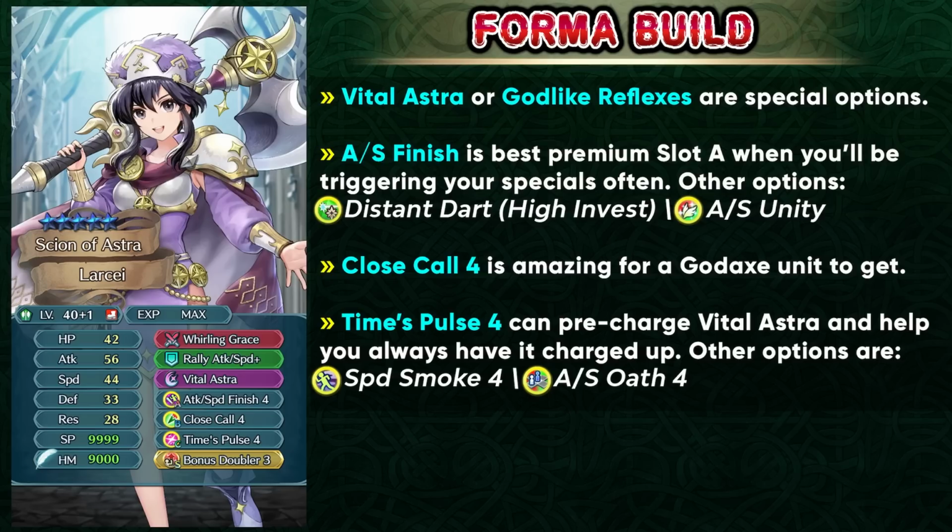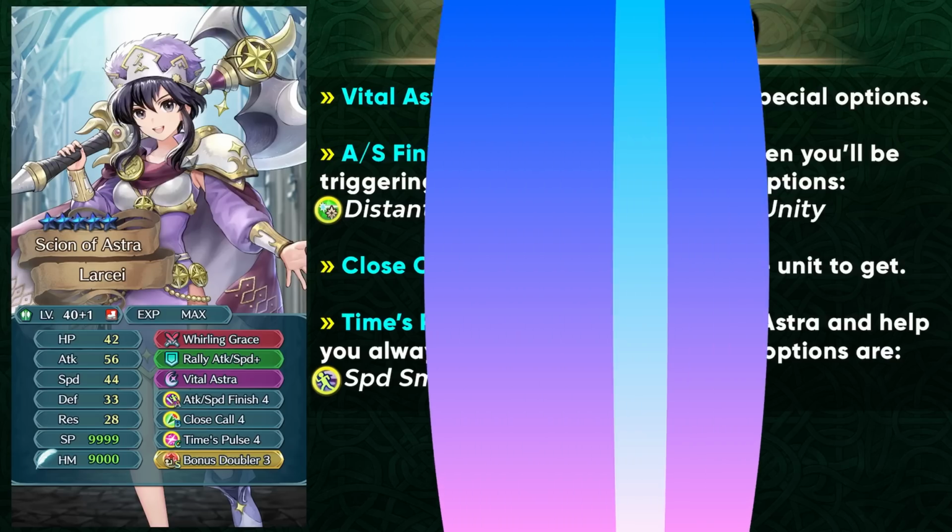And Close Call 4 is just going to be an amazing skill so that you can get the damage reduction and also the phantom speed built in, which is going to be really helpful for a unit like her who's trying to stack up speed with this kind of God Axe build. And then finally, Time Pulse 4 can pre-charge your Vital Astra and loop it, and it's also useful if you're trying to get godlike reflexes. So I really like this option for her slot C, but Speed Smoke 4 and Attack Speed Oath 4 are also going to be some alternate options.